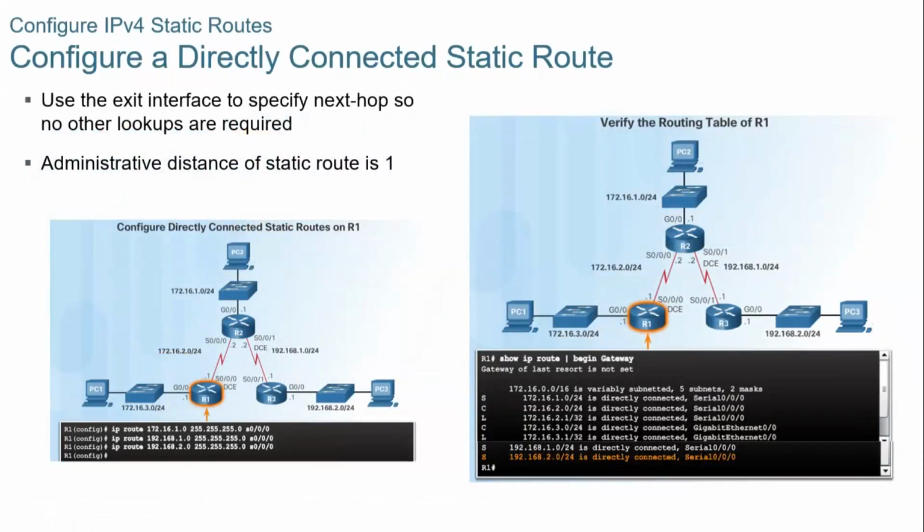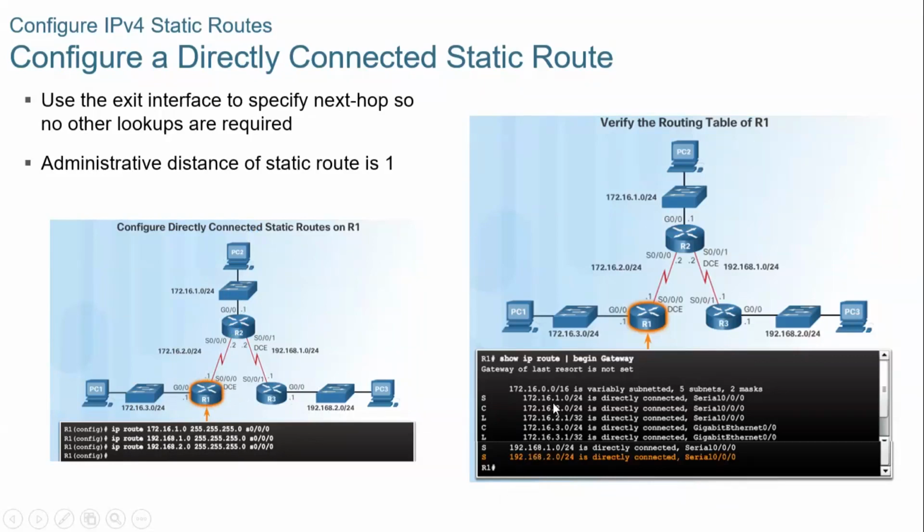So here we are going to configure a directly connected static route where it uses the exit interface to specify the next hop. Okay, so same thing. Rather than using the next hop IP address, it uses the exit interface. So you are in R1. If you are going to go out R1, the exit interface would be the serial 0/0/0 here. So again, IP route, remote network subnet mask, and then the exit interface. And you put that for all three, 1, 2, 3, and you have your path in the routing table.